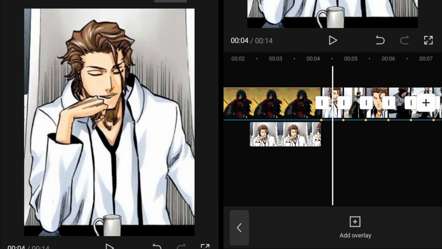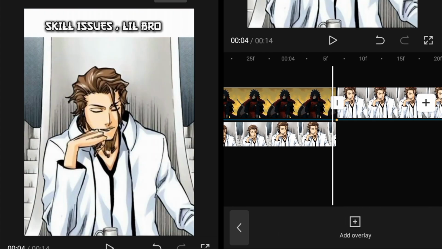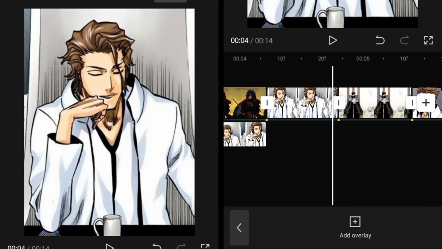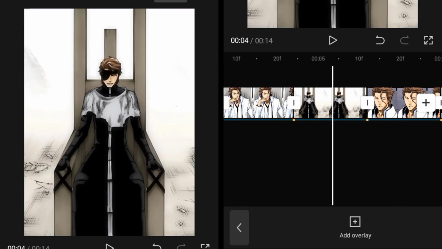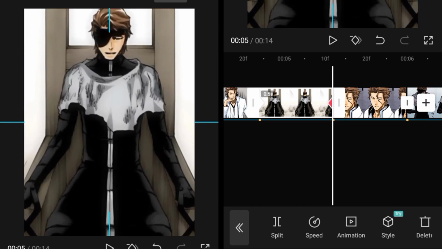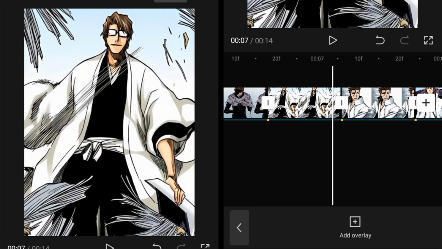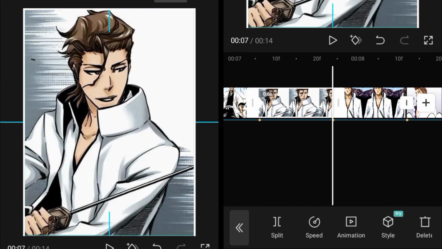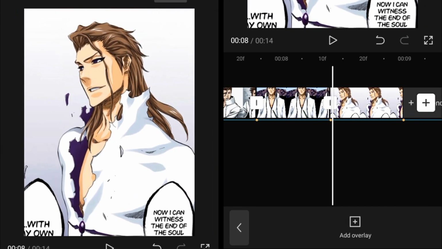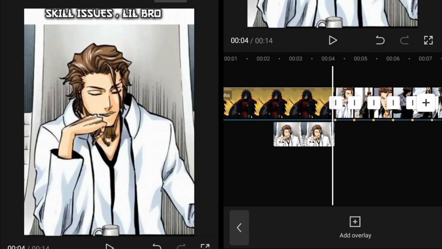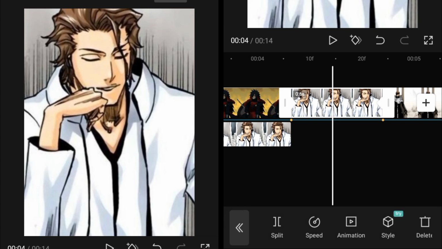Then come to these clips. So after coming to these clips, add a keyframe at the starting, then go to the ending, and at the ending, add a keyframe and increase the scale by a thumb like this. Add a keyframe at the starting, add a keyframe at the ending, increase the scale. Repeat the same process for all of the clips that are on your main track, like adding a keyframe at the starting, then adding a keyframe at the ending and increasing the scale by one thumb. So after that, your video should look something like this. It's getting a zoom in, but we have to do one more thing.